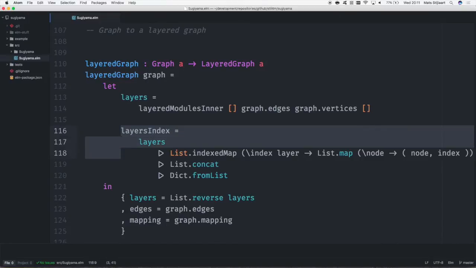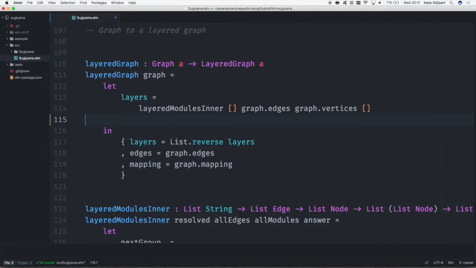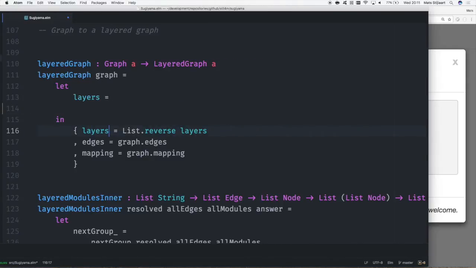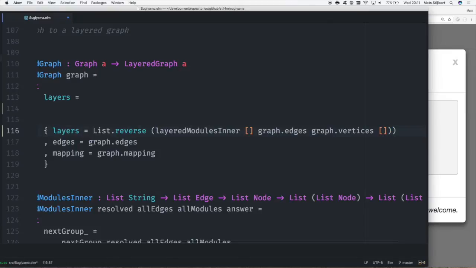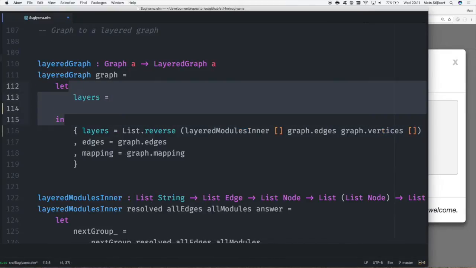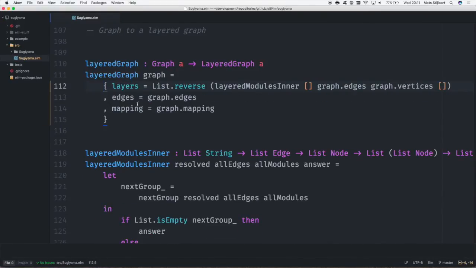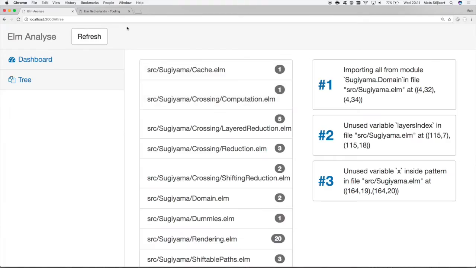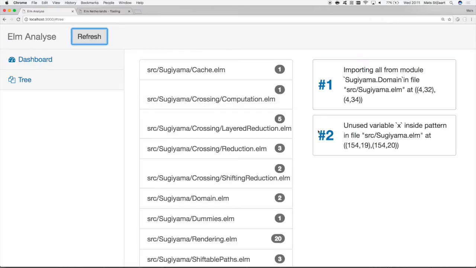So if I just remove it, I see there's not much left. You can inline this statement and just pass it in here somewhere and just remove the let. So this tool just made me realize that I can just rewrite a big let statement to something much smaller, which is quite nice. If I save it and close this with escape and just refresh it, you'll see that there are only 2 messages left.